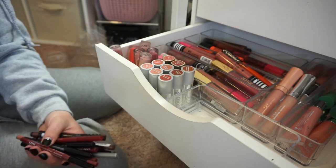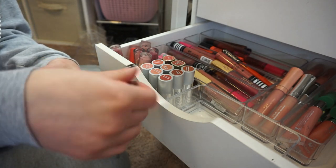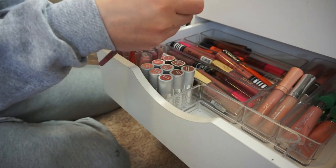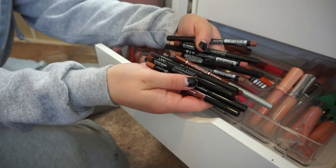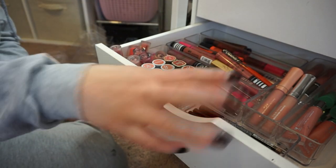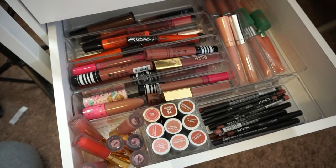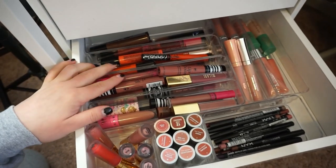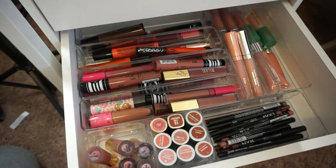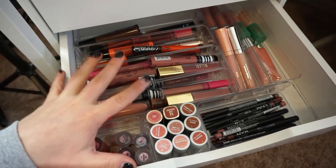I don't have a ton of lip liner. Okay this looks like a lot of lip liner but I feel like it's all relative and I don't think I'm gonna get rid of a ton. I am gonna get rid of this Buxom one because I just never reach for it. I'm gonna get rid of these Steely Style ones because you just can't get them anymore. I'm also gonna get rid of this Essence one because I never use it. The rest of these are pretty much all NYX and a couple BH Cosmetics. I don't use lip liner a lot — they're just there in case I need them. This is now the finished drawer — it's not necessarily super satisfying but I like that all of my lipsticks are now in one drawer.